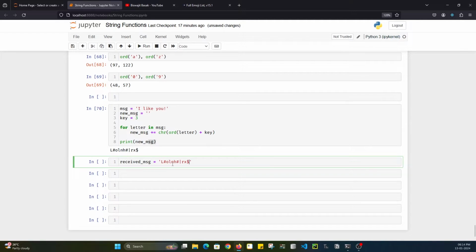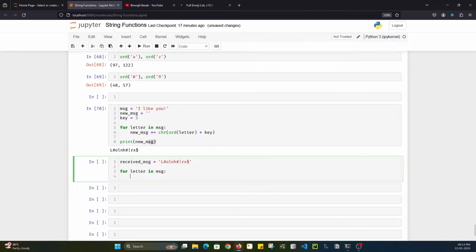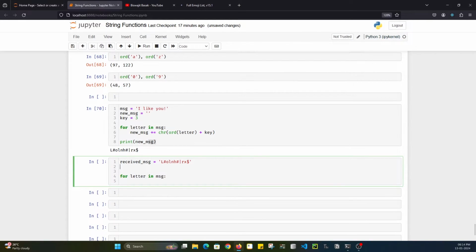Received message is this. Excellent. For letter in received message, decode equals empty. Bear with me, decode plus equal to, and here it will be again ord.